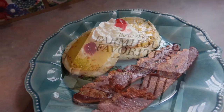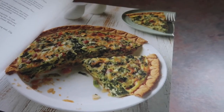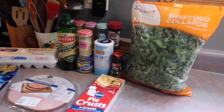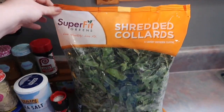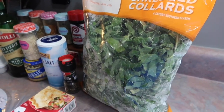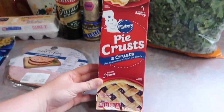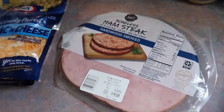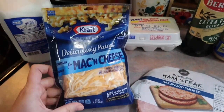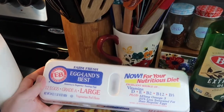Next up, I'm going to try out the first recipe listed in the cookbook — this ham and collards quiche. I was super excited to try this one because I love quiche and I thought it was a cool twist. The recipe called for frozen collards, which I loved the idea of, but they were not available anywhere, so I had to go with fresh — and you definitely don't need that many. You also need one pie crust, diced ham — I'm just going to dice up some ham steak — and it called for a different cheese, but I just used a mozzarella and cheddar blend that I already had.